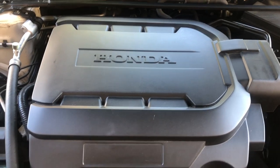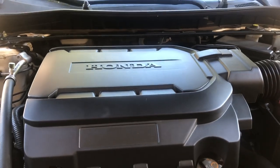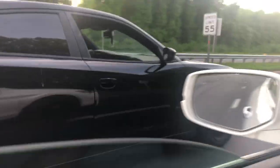So I call it the Mopar Killer, Pentastar Bully, giving RTs a run for their money. Any V6 Dodge or Chrysler that want it, they can get it.